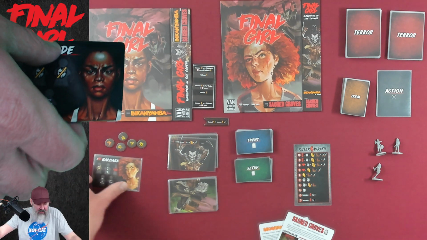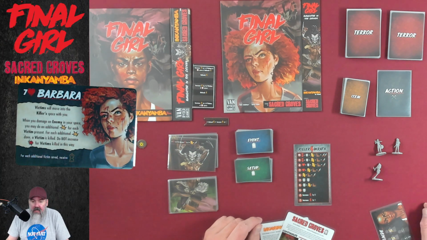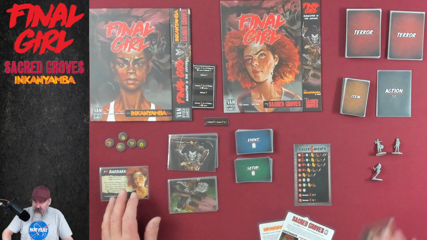As far as special abilities go, let's see. Barbara here. Victims will move into the killer's space with you. That's amazing. When you damage an enemy in your space, you may do an additional damage for each victim present. For each additional damage done, a victim is killed. Do not increase bloodlust for victims killed in this way. And then for each additional victim saved, gain 1 time, it looks like. Wow. That's pretty powerful stuff.